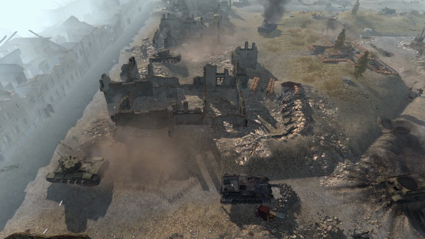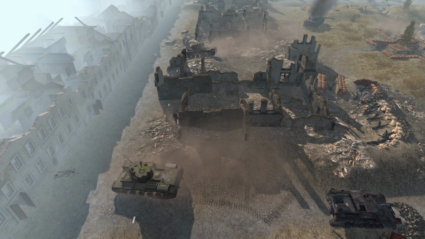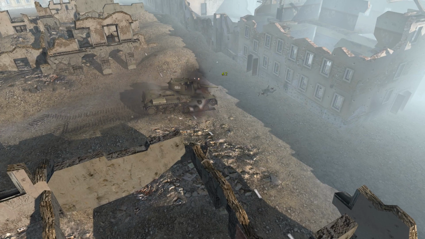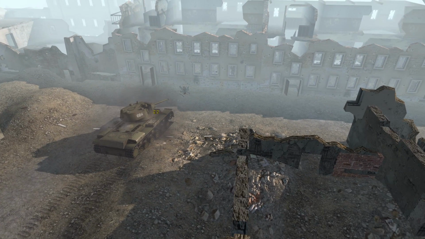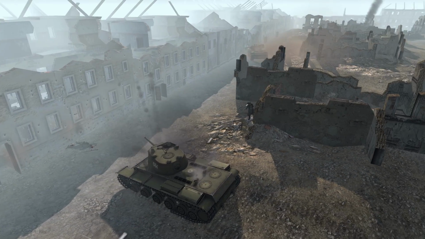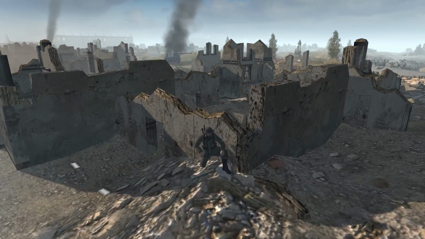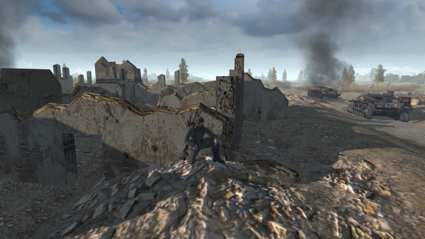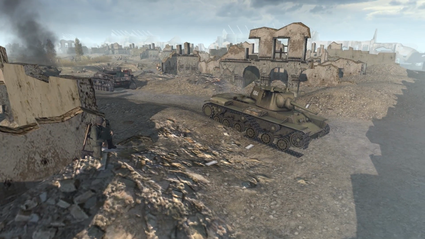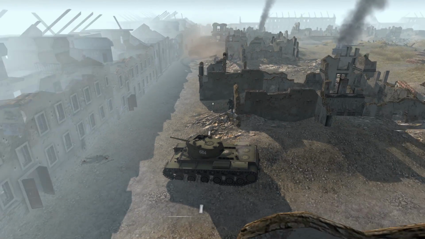That KV-1 rolled a little too close. It was hit by a Panzerfaust, which wasn't enough. I think it might have taken out the tracks. It seems like so. And AT grenades are being thrown at the KV-1, but they're just not enough right now. They aren't cutting it, and that guy doesn't have a Panzerfaust anymore, so he's just sitting there like, with his hand over his knee, what the hell do I do? It's still active. Well, you knocked out the tracks.